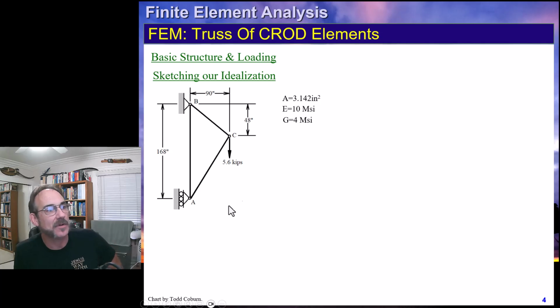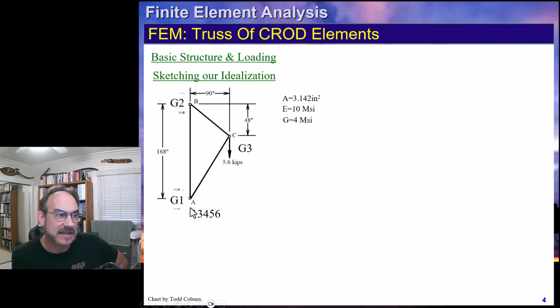So here's a simple model or structure, and we're going to model this puppy up. If we want to identify this, we'll call this grid point 1, that grid point 2, and that grid point 3, and we'll apply our degrees of freedom, which basically is going to fix everything except the motion we want free, that 2 direction. We're going to allow this to roll in the 2 direction. This is going to fix everything.